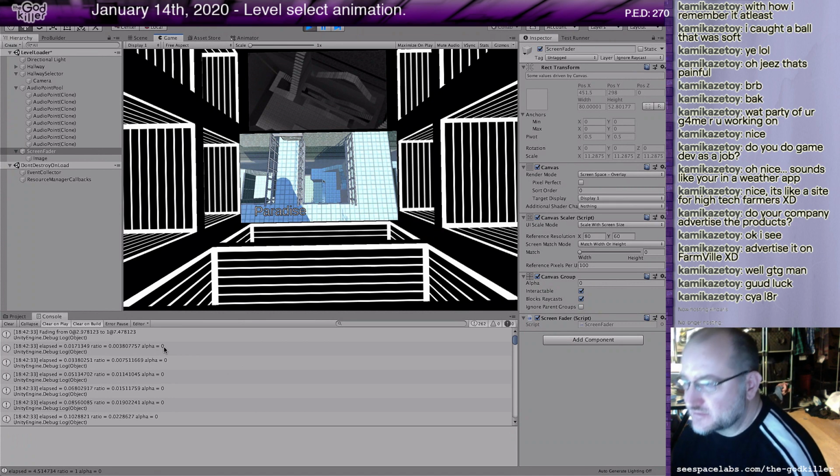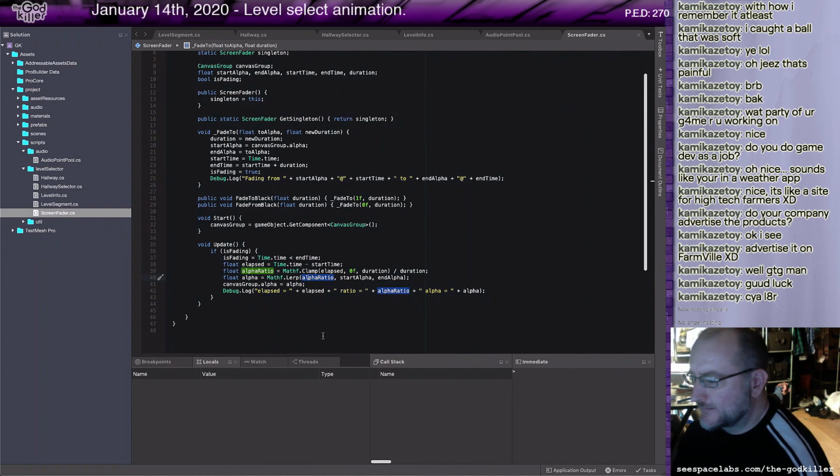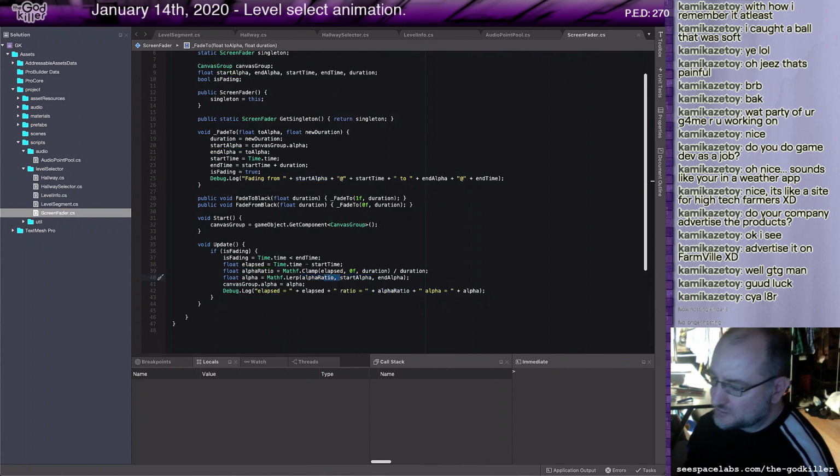I don't get it. Start alpha to end alpha. Between. I've got the order of the parameters wrong. Okay.